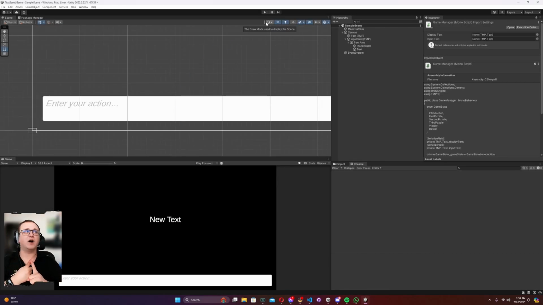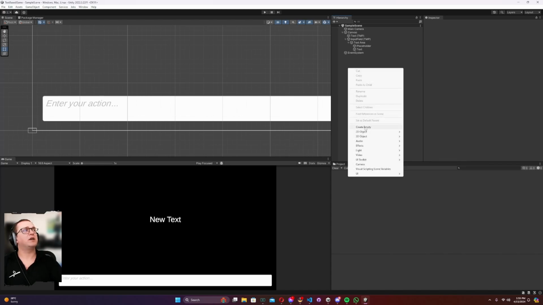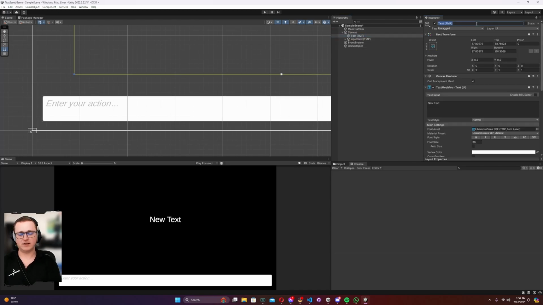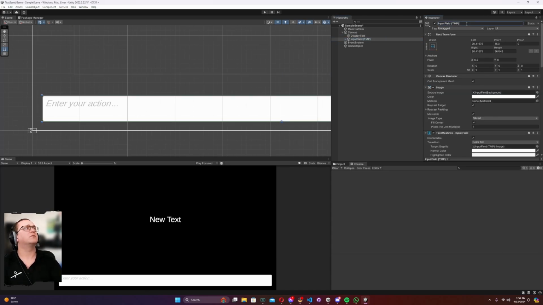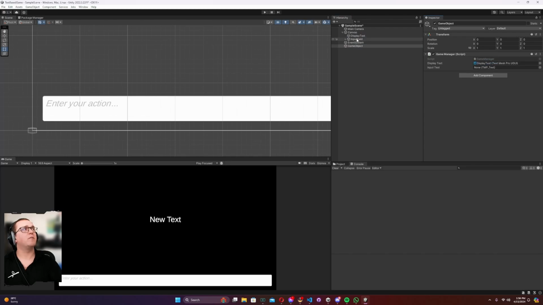First of all, we didn't put our script on any game object, so we need to do that first. And second of all, we need to add that text in the display text variable, right? So let's right click in the hierarchy, create empty, and let's call this one game manager. And now we have the component game manager on our game object from our scene. Now let's link the text input, right? And actually let's rename this one as display text, and I'm going to leave it like that without the TMP, just because I want it to be easier to remember. So we have the two variables here, display text in the display text variable and the input field in the input text.